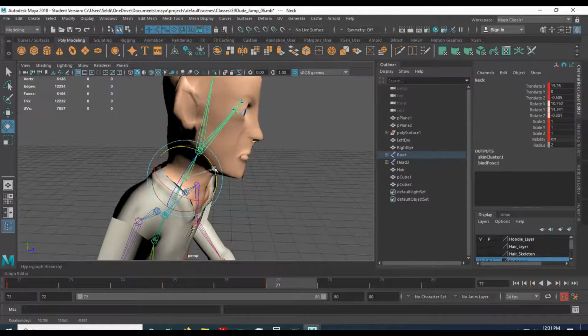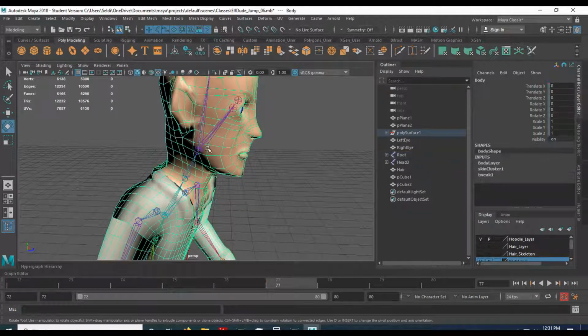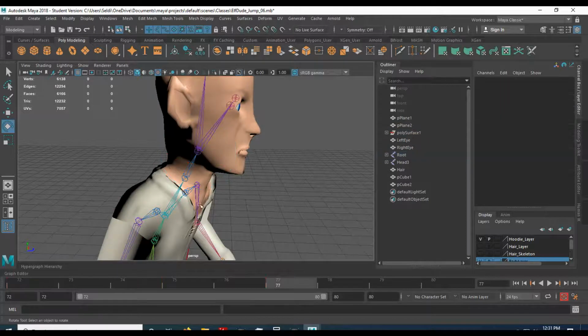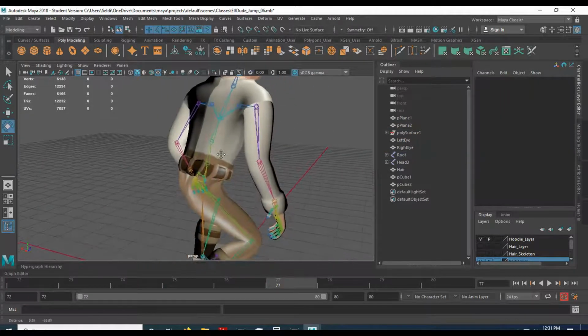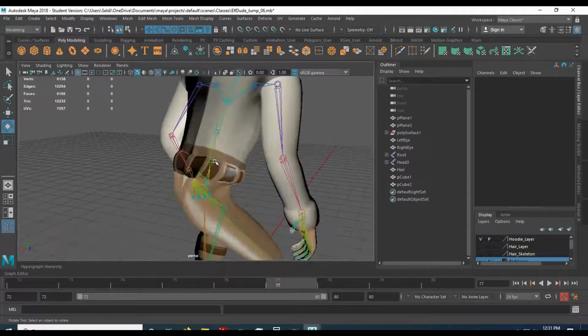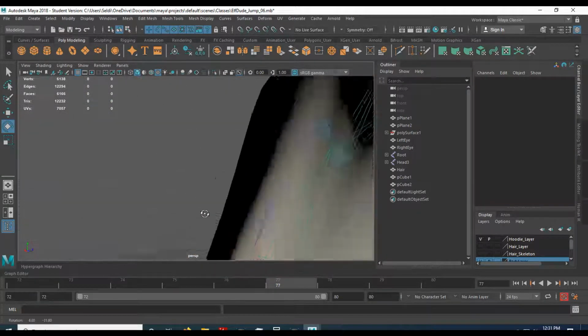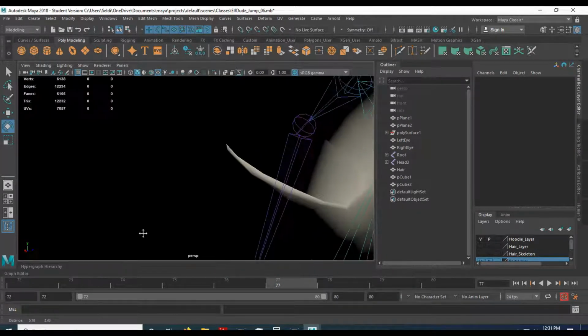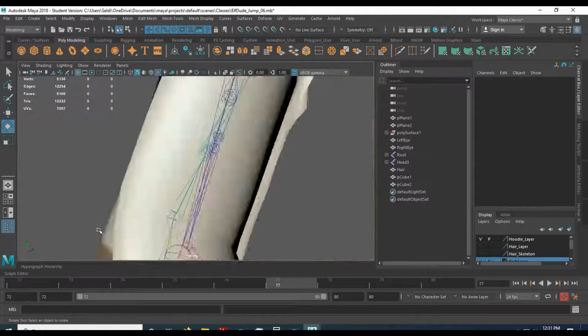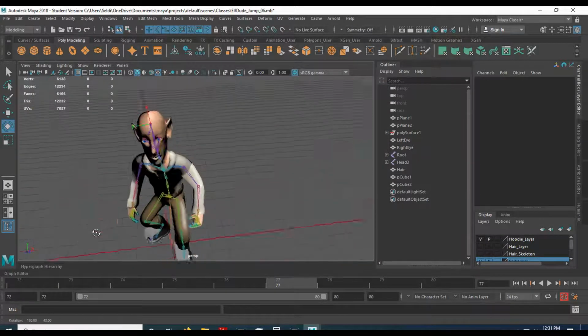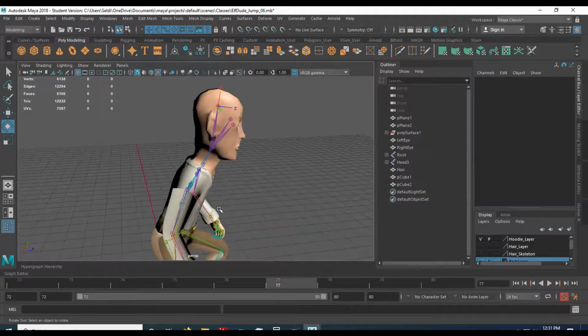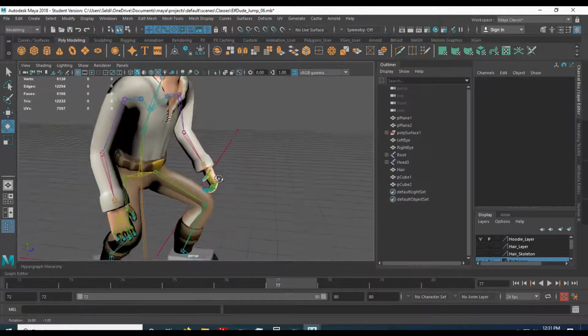The head won't go quite as far. You can see we have a bit of a glitch there. The hoodie kind of disappeared, but I think we're okay.